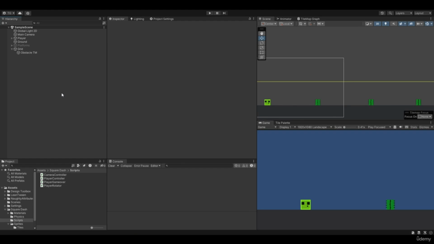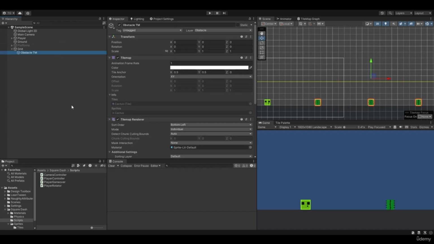Welcome back, guys. In this lesson, we are going to tackle the platforms tile map. So let's do that. Let's duplicate the obstacle tile map and rename it platforms TM. Maybe platform TM actually. Yeah, like so.